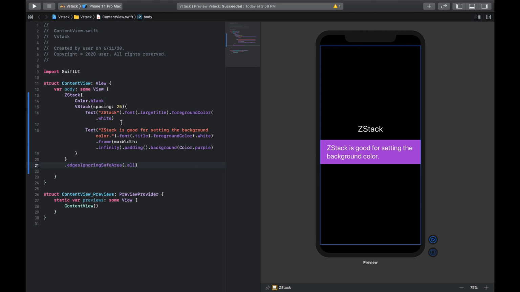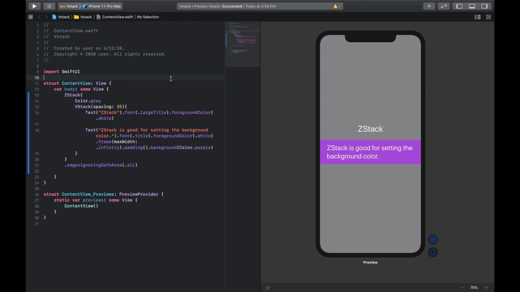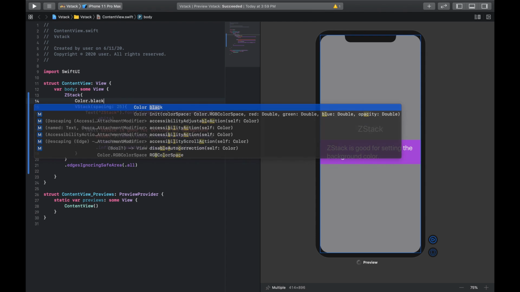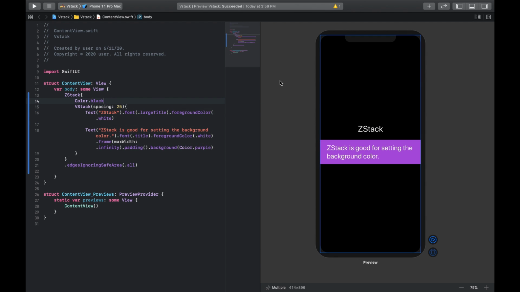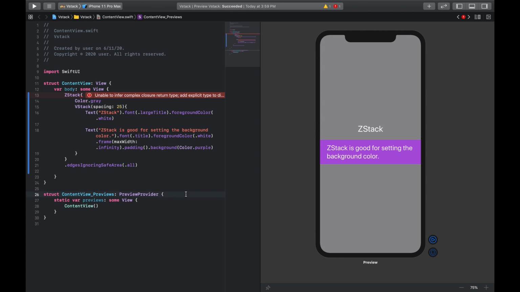If we select the all, you see the black goes all over. Is black the best color to show this? Let's see, you could do gray, like so. I don't know if gray is better. You could do black or gray or whichever color you want, right? Let's make that black, like so. So basically, black melds with the bezels. Let's make it gray. Gray is a bit better.